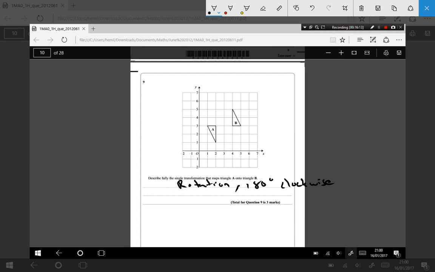And to find the center of rotation, you need to pick 2 points on both the different triangles. Pick a point, and then find a way that they both connect to the same point, but they go in opposite directions. So A has to go from this point to the right to get to the center, and from the bottom point of B, you have to go one to the left to get there. So you know that the center point is this. So the center point is 3, 3.